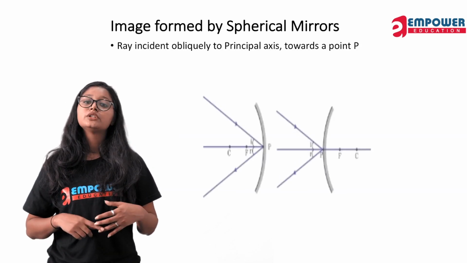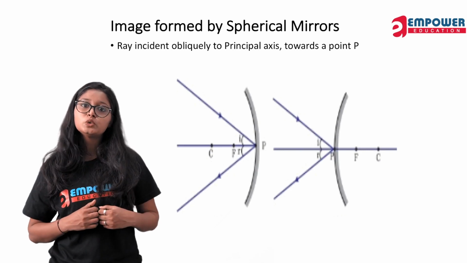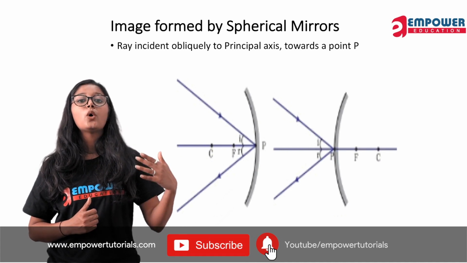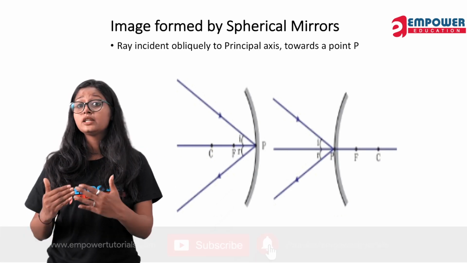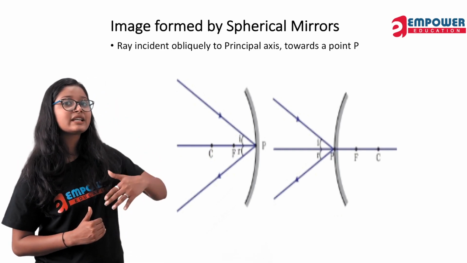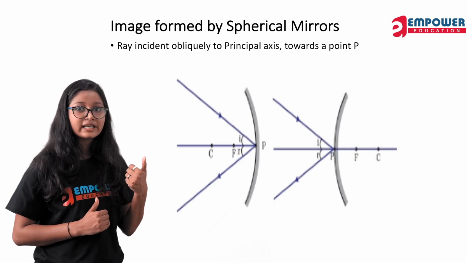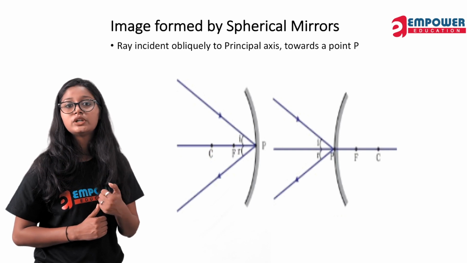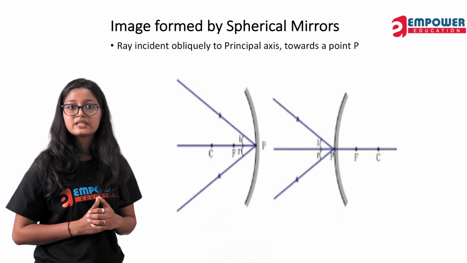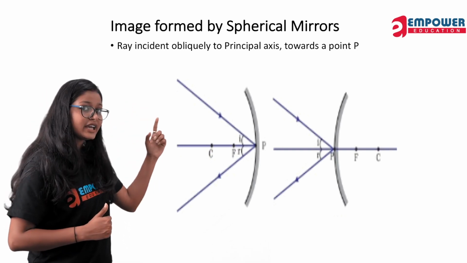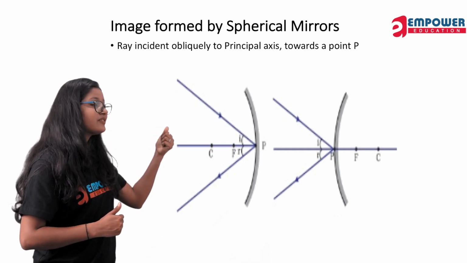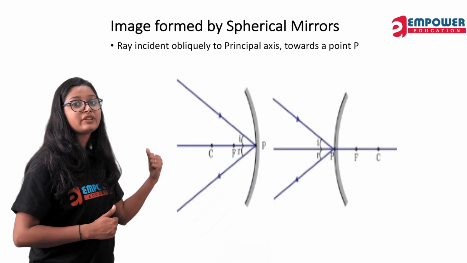Now let's talk about the fourth rule. What does the fourth rule say? That if a ray of light is incident obliquely on the pole, or at the pole, you can see in this diagram that if a ray is incident at the pole, now we know that the principal axis is perpendicular to the reflecting surface, which is making an angle of 90 degrees with the reflecting surface. So you have a ray, that is the incident ray along the pole, which strikes at the pole, and you see when it strikes the pole, it is reflected back.